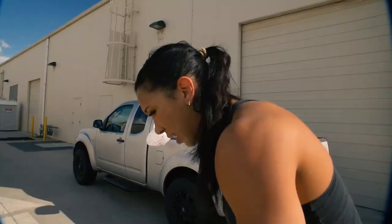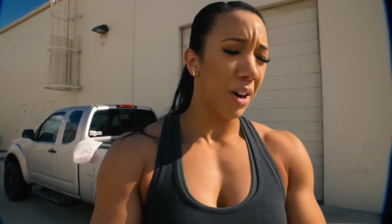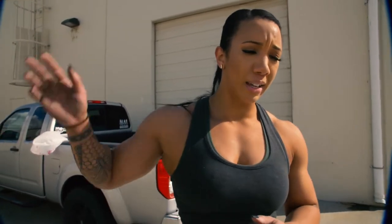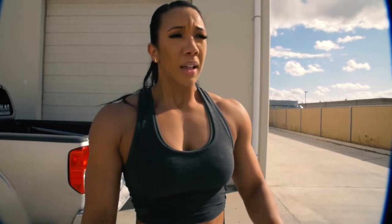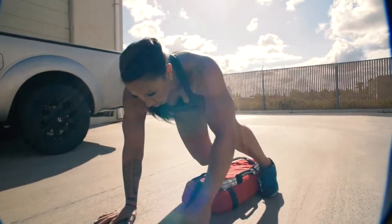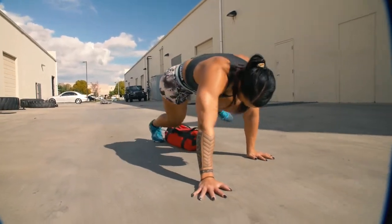Those are bear crawls where you're dragging the sandbag — the sandbag is 75 pounds, just so you know. I'm dragging it all the way. Every time I drag the sandbag, my left foot is forward and I'm pulling with my left arm. The next set I'm going to do with my right leg up and pulling with my right arm the entire time. This past set doing the left side, my quads are burning, my shoulders are burning, and it's very much cardio and core. When you're doing those, be mindful that's what you should be pulling from. Also be mindful to keep your butt more down so you're able to actually push up and use your quad.